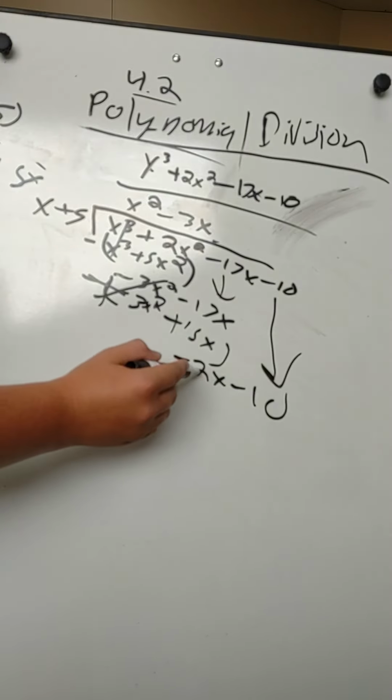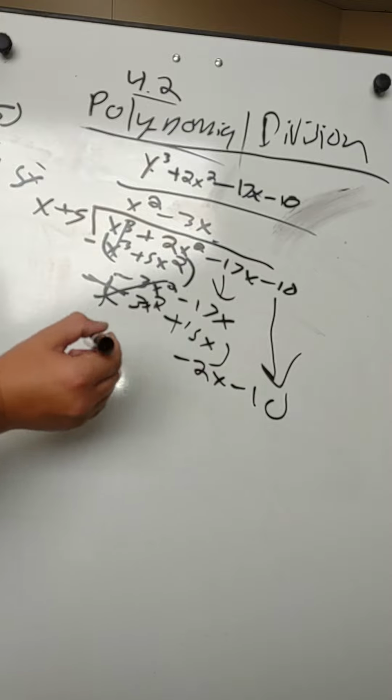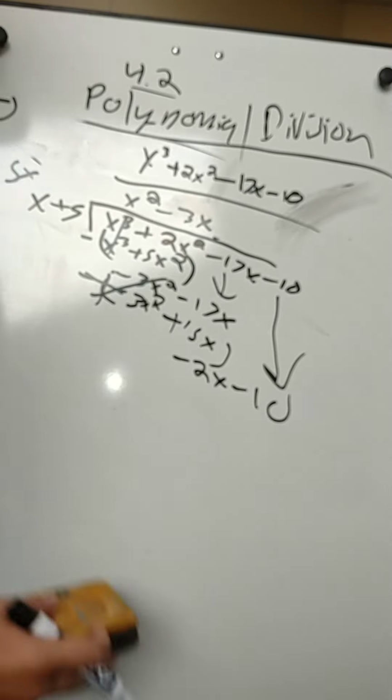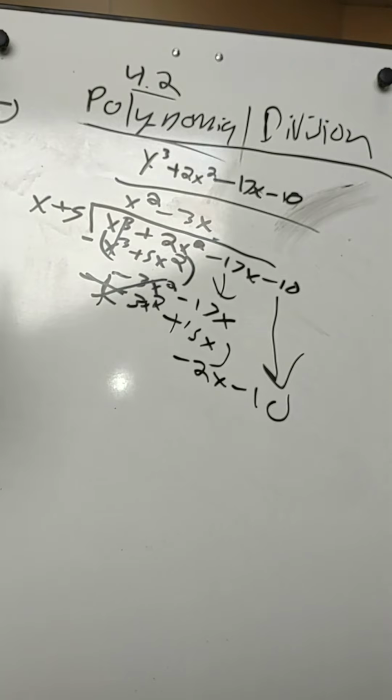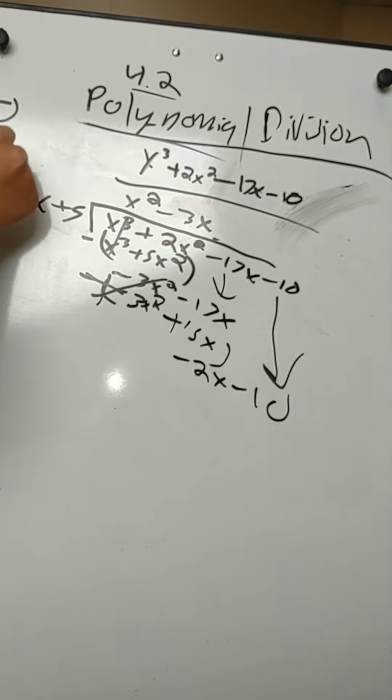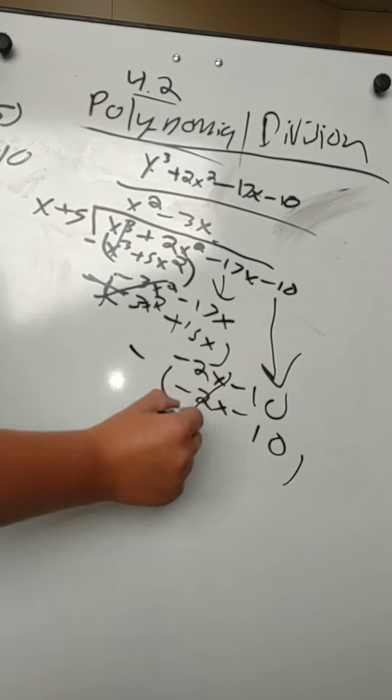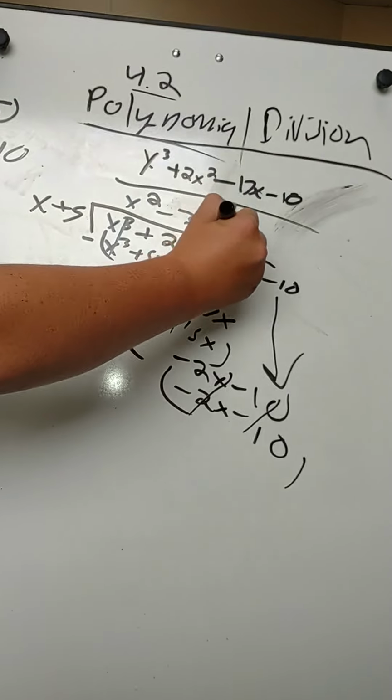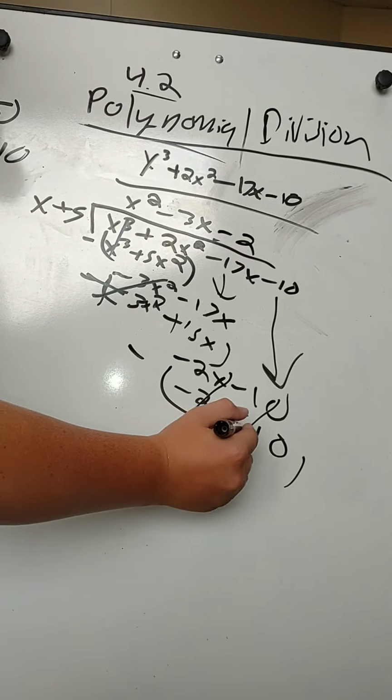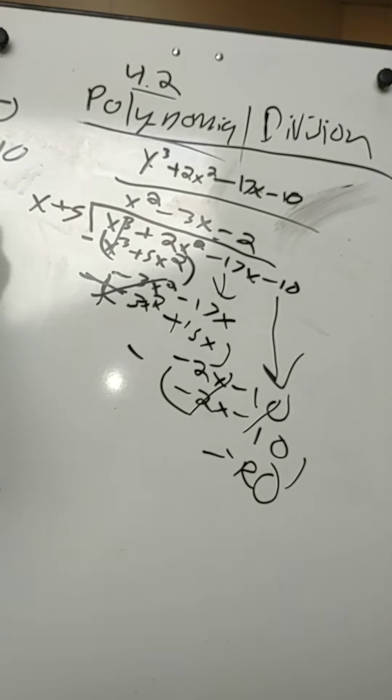So, what do we need for this? We need just negative 2. So once again, just bring negative 2 up, and you're left with negative 2x minus 10. Minus the negatives, so it cancels out. I'll put minus 2 there. Cancels out, and we are left with a remainder of 0. So our answer is x squared minus 3x minus 2, remainder 0.